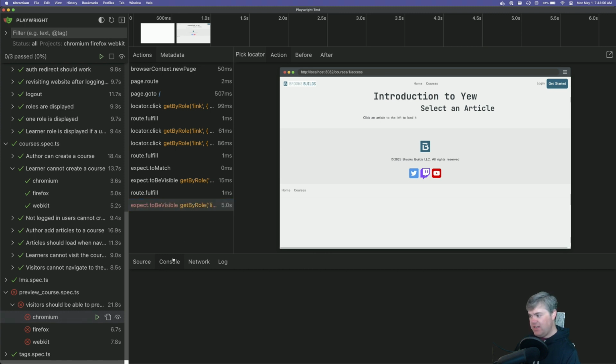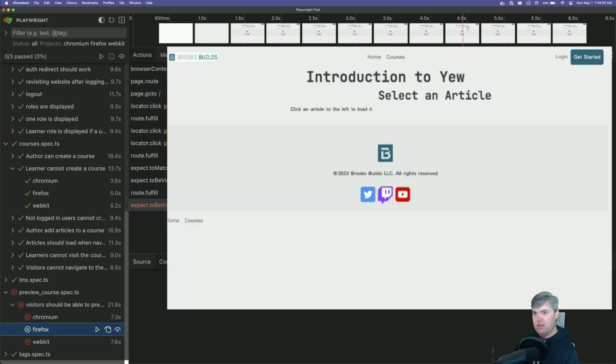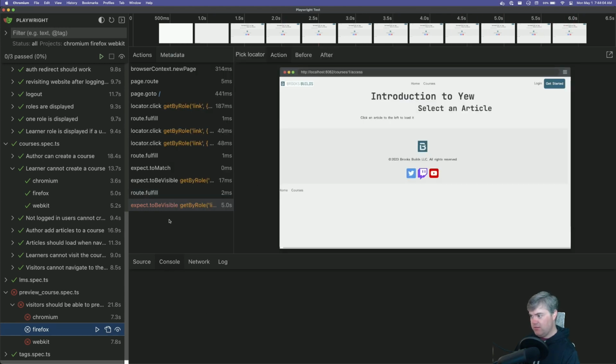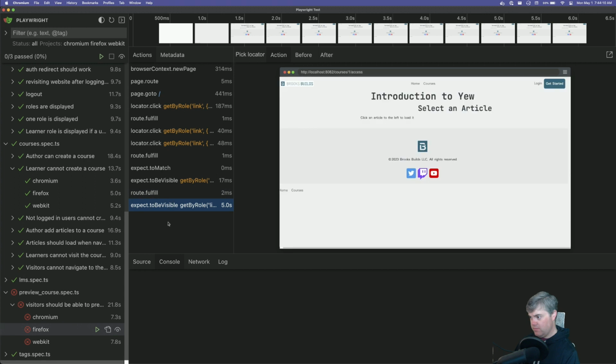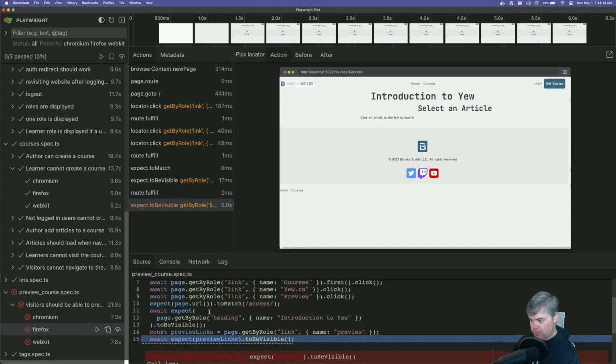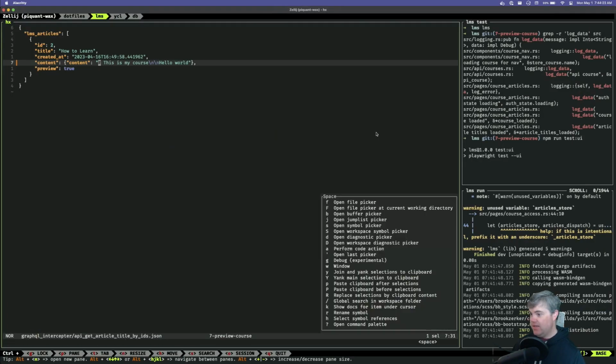I'm not getting an error. Okay, you're giving me more information, but not that much error. Okay, so those preview links are not showing up in tests.